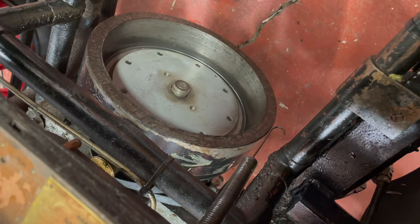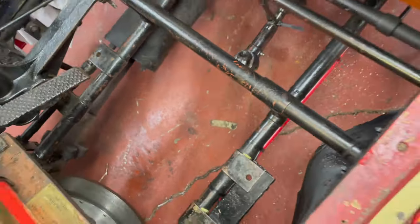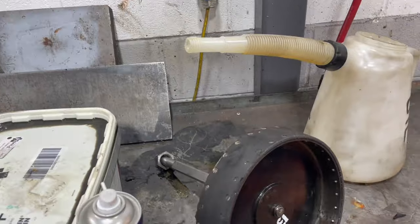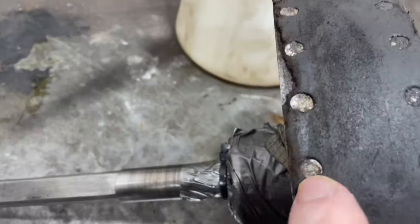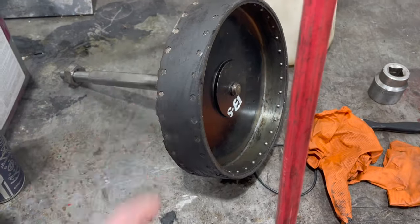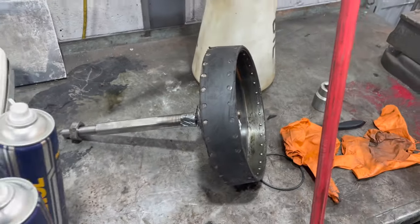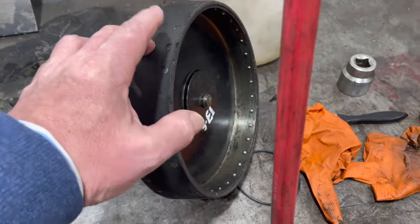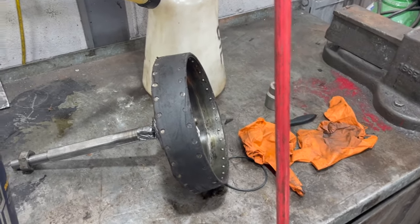We took the gearbox out of the car - you can see the gearbox is out there, prop shaft on the bench over here. There's the actual cone clutch, and you can see how worn down to the rivets it is. It's a leather cone clutch and it's really worn, and it's been pressing against the flywheel causing friction. We made the run but we need a new lining on that clutch. I've talked to a few people - some say use a modern lining, some say go back to the old leather. I've tried the leather, so I'm going to go with a modern type lining, I think.